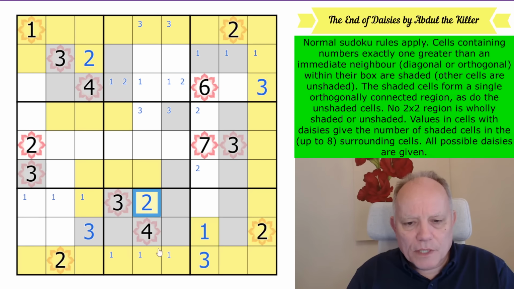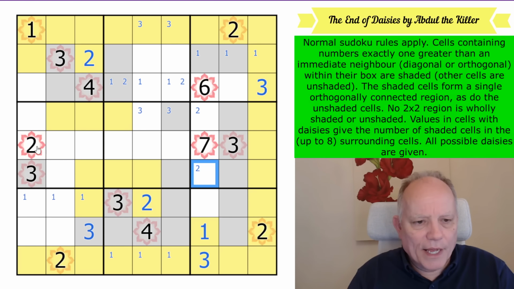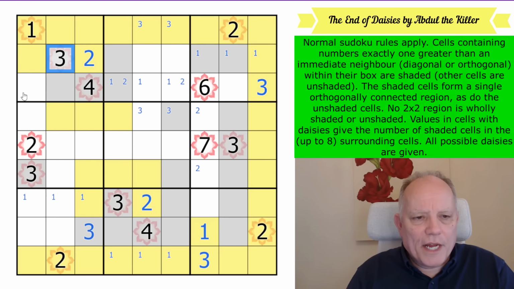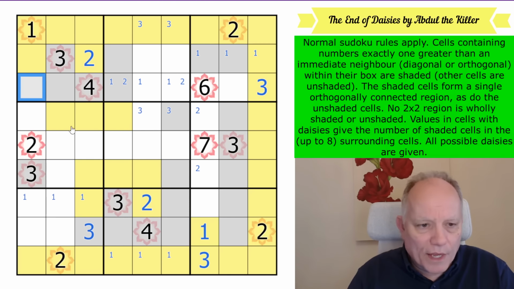This 2 is not seeing its 1, we've done that. That 2 is not seeing its 1, we don't know here. That 2, I don't know its colour. That 3 needs a further grey cell here, doesn't it? Yes, that's just to count things. So that's got to join up. This 2 has now found its 2 greys already, so those go yellow.